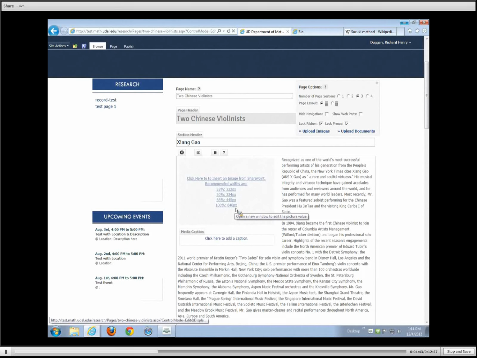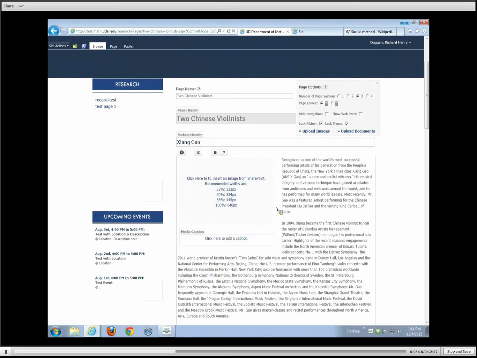But that is not the recommended way to work in web pages, because if the browser has to resize the image, it isn't going to look as good as it would if you sized it yourself, and it's going to cost more bandwidth, more download time. If you put a very large image in there and you size it to be 100%, as we're going to do in a second, it's going to give you a warning, but it'll let you do it. We're not going to stop you. We're just going to let you know that that's going to be less than optimal.